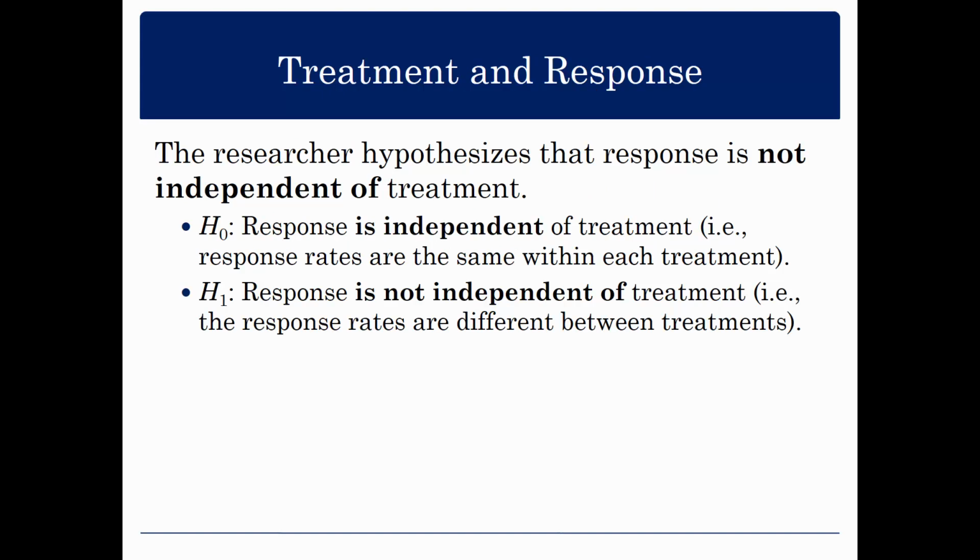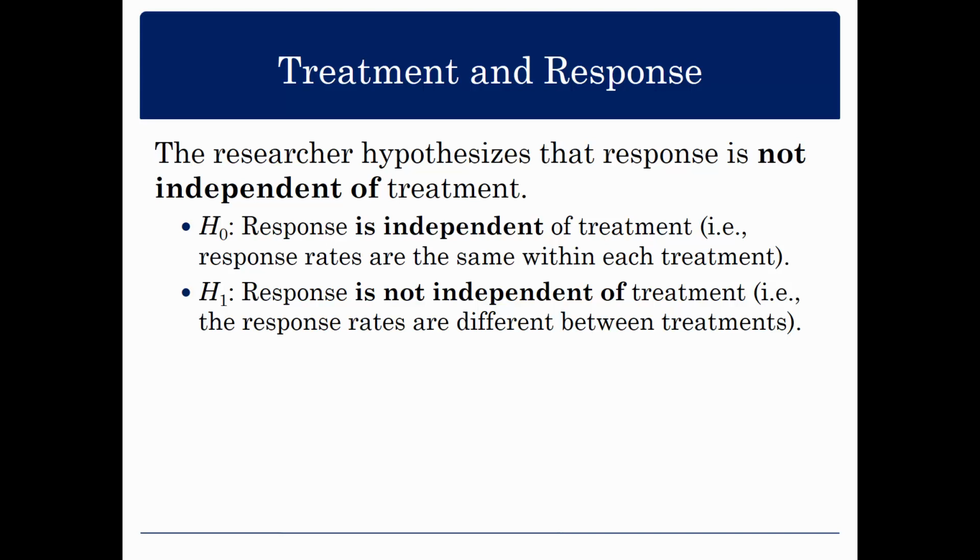So again, we hypothesize that response is independent. Well, the scientific hypothesis is that one of these treatments is better. So the response is a function of which treatment these individuals are getting. They're not independent. So in order to test this hypothesis, we have to set up the null hypothesis, just like last week, and we state that it's independent of treatment.